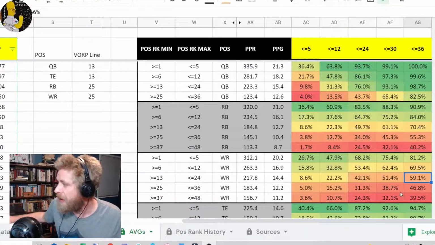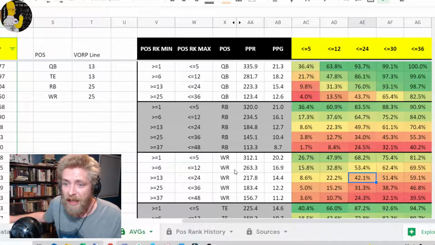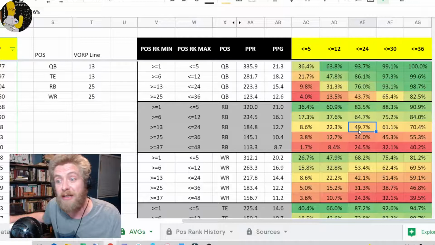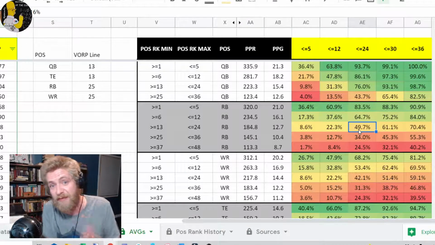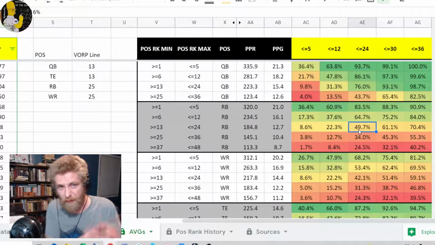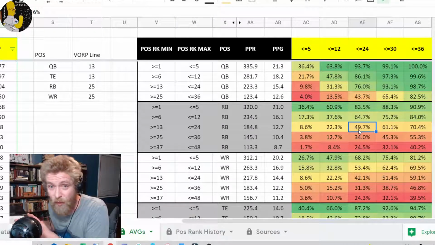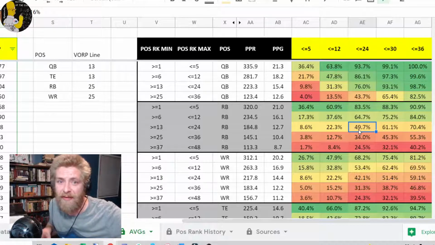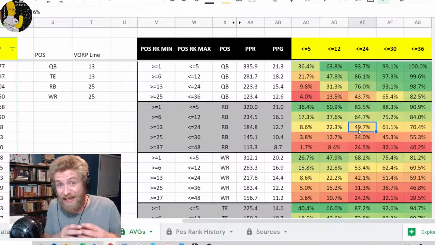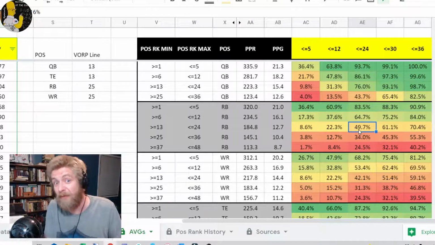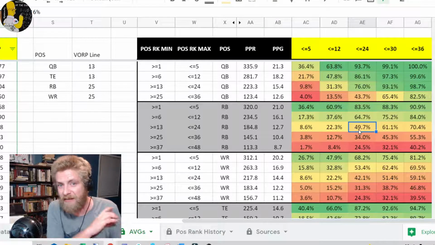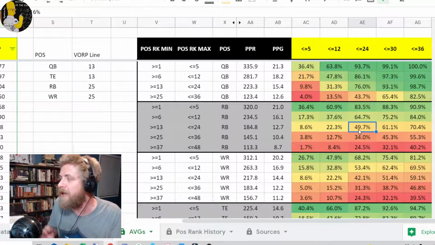There we go. Yeah, I'm looking at this number right here in this box. Top 24 wide receivers finish inside the top 24 42% of the time. For running backs, top 24 running backs finish inside the top 24 49% of the time. So there's that 7% difference. 7% more of those usable weeks are coming within the top 24 for running back than for wide receiver. I'll also point out that factoring into that, top 24 running backs in a given season are more likely to be drafted outside the top 36, which also factors in, but let's not get too complicated with that here.